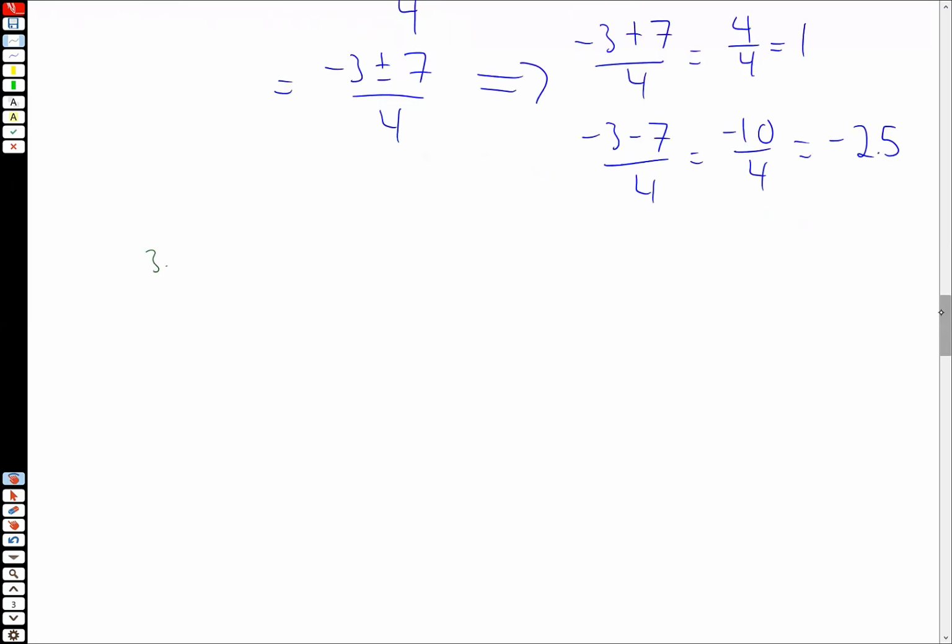And again, I promised an alternate way of finding the vertex, and I'm going to show you it right now. So in the above problem, we completed the square, right? But again, that takes some time, and it's not the most efficient sometimes. But another way we can find the vertex is by using the vertex formula, which is given by the following. Okay, so the vertex of a parabola is always given by -b over 2a, that's your x coordinate. And then to find your y coordinate, you just plug -b over 2a into your function.